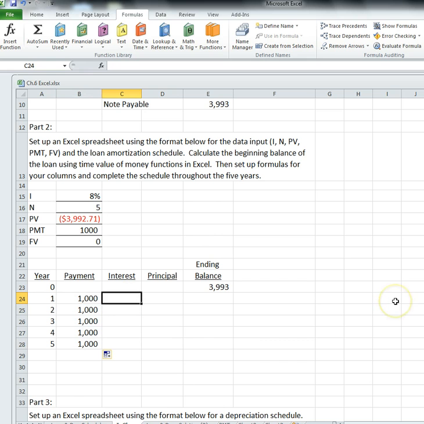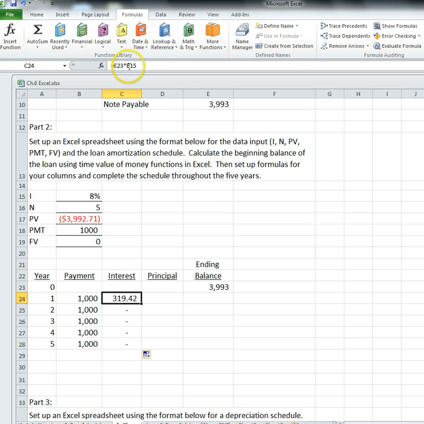Solving for interest expense, that's just going to be my beginning of the period principal, and then I will take that times my interest rate. Some of you may already be catching on that I need to do a little bit more there, because I can copy that down and it's going to start taking E23, which is this number, then E24, then E25. And yes, that's what I would want it to do. The problem is, I want it to stay on this 8%.